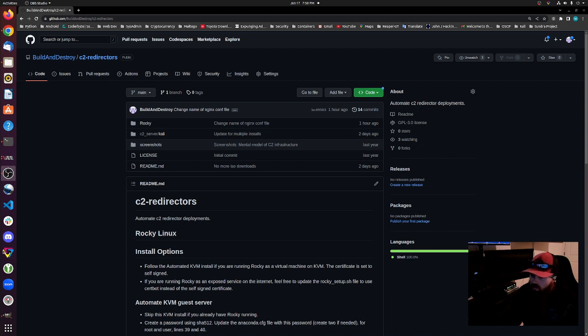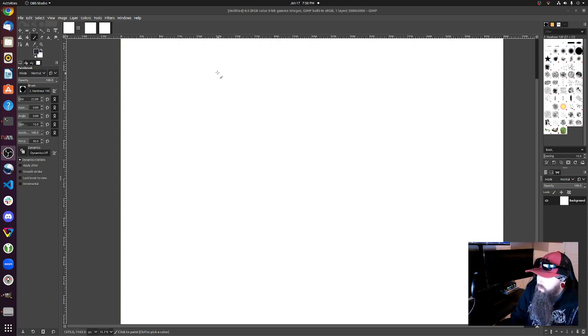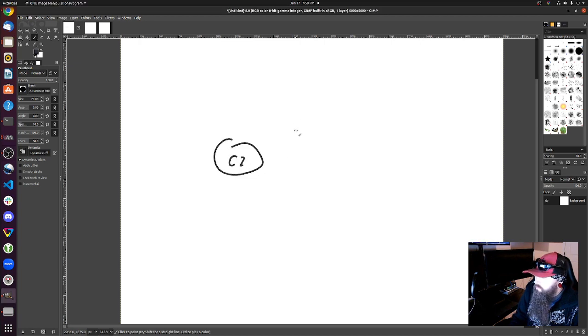So let's hop on over to just some paper, and we'll start drawing this out. Okay, cool. So here's the very basics of what this is going to look like. We have a C2, and we have two redirectors. Basically, this will be a front for HTTP.